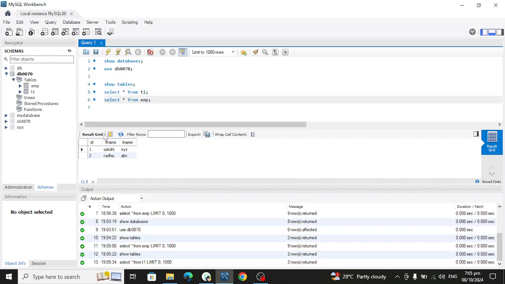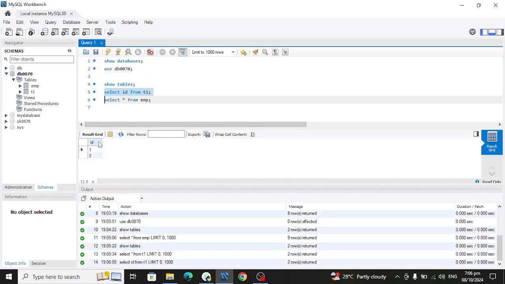If I want to see only the ID column and do not want to display first name and last name, in that case we can give a particular column name. I want to see only ID, that's why I give ID here. Yes, it displays only one column and skips first name and last name.